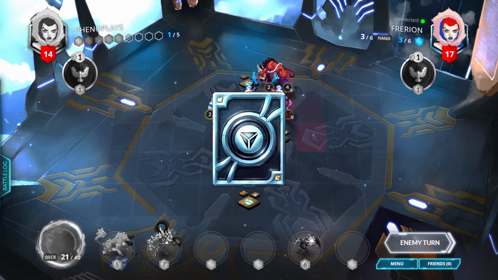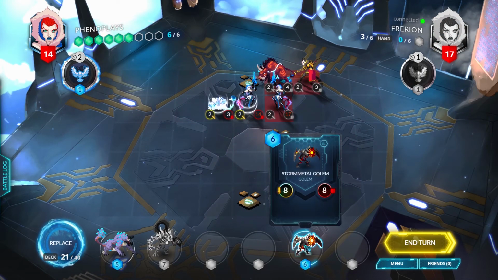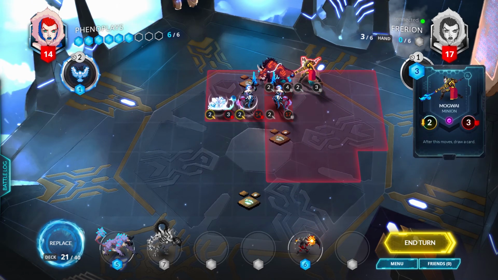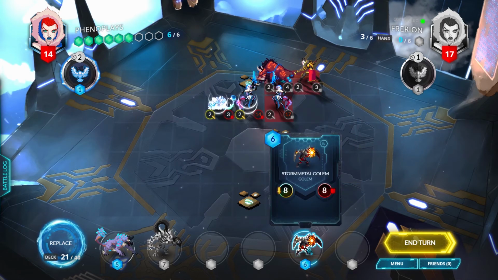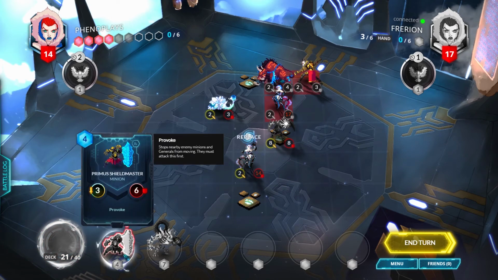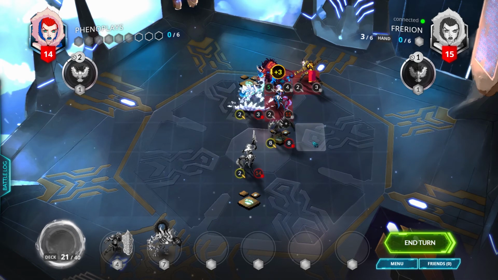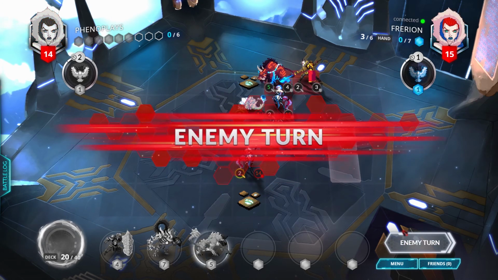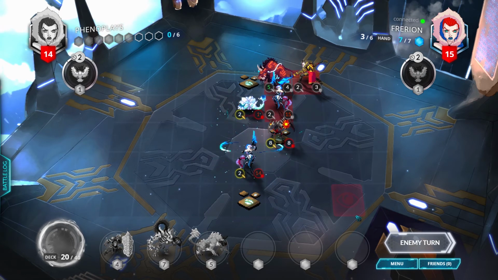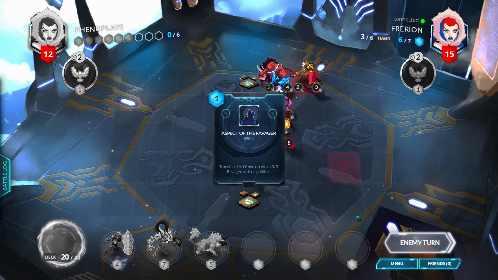What's this? Whenever an enemy attacks this minion, gain plus 3 attack until the end of your turn. Be really good if it had provoke. After this moves, draw a card. That's pretty good. Rar. Aha, he pulled my own trick on me.